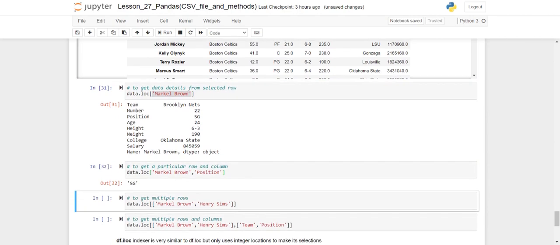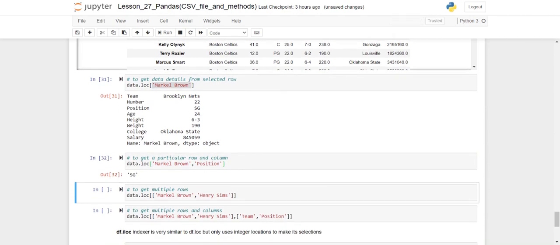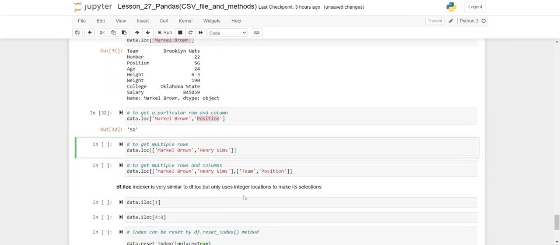Just that. So if I run this, then it will show me the value in the position, because this is the index value. So it will not show me index value, it will show me the value in the column.